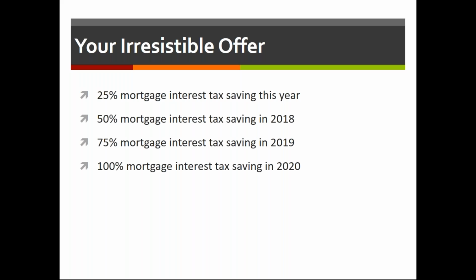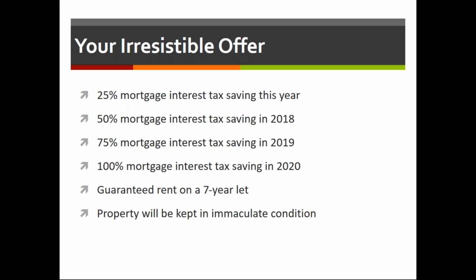Osborne is restricting the tax relief on mortgage interest to basic rate tax. Now a landlord can still claim 100% mortgage relief on there, and you can give them a guaranteed period, whatever time period you want. I always think just slightly less than 7 years is good because you don't have to register it. It's just a little quirk on the legal points, but a long-term let, you've got the security, you know where you are.